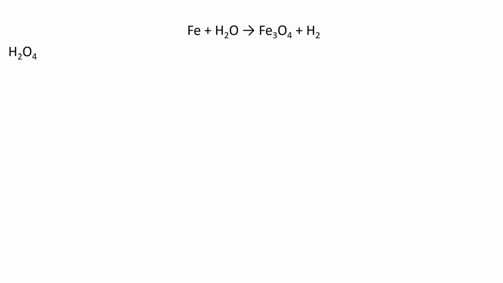So can we write H2O4 for balancing this equation? No, we cannot write. As I told before, we're not going to change whatever is already there and we're not going to add the numbers here as subscripts. Can we write as this? No, we cannot write even this way. So then how do we balance? I told you we can write it as coefficients. So if you're writing 4H2O, then this is right.